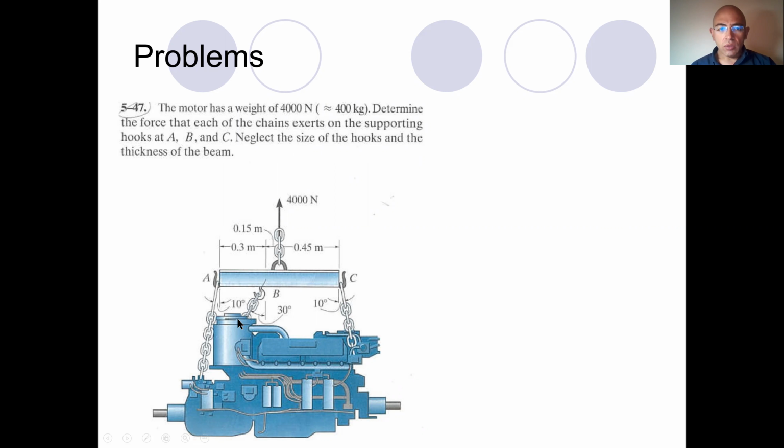So we have a motor. It is carried by the beam. There are hooks at point A, B, and C. And certainly the total weight is carried by the chain at the center. So we are asked for the forces which are connected to the point A, point B, and point C.